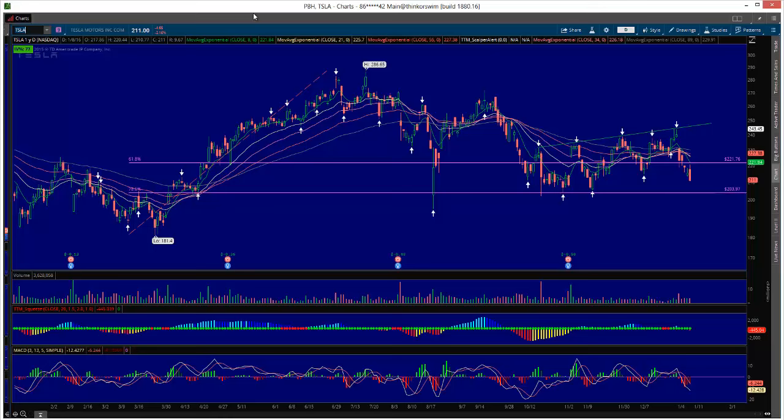So for the comment on Nike, I bought puts on Nike, and I'm already looking to get out tomorrow. So, you know, somebody selling puts on Nike, that's a bullish call. I mean, to each his own. But, I mean, we're at a point where it's hard for me to short stuff down here. I'd wait for a bounce before shorting again. And we are well overdue for a bounce.